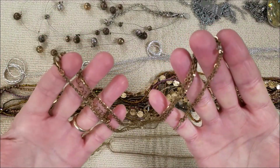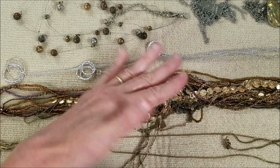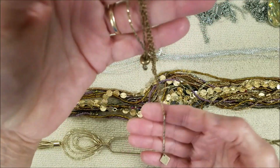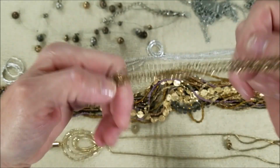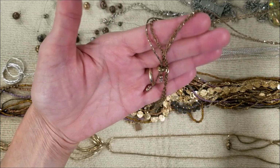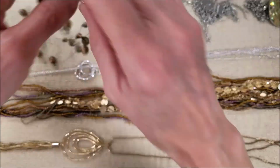We're going to start with this piece. It is, I believe, gold tone, like an antique gold. I'm hoping I can get it. With everything on the mat, it's not always easy to see, but it's 2 layers. I've got this on the first layer, and like I say, it's antique gold, which makes it look kind of worn, but it may not be. It may just be the way the gold is making it look. So got that. Let's get this one out of the way.